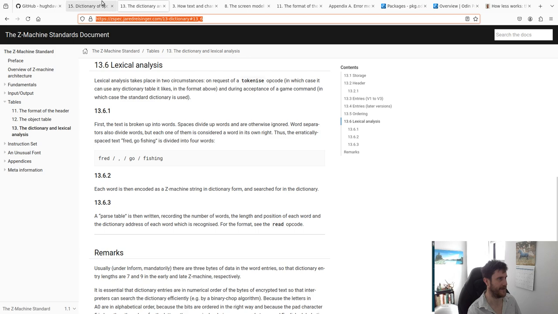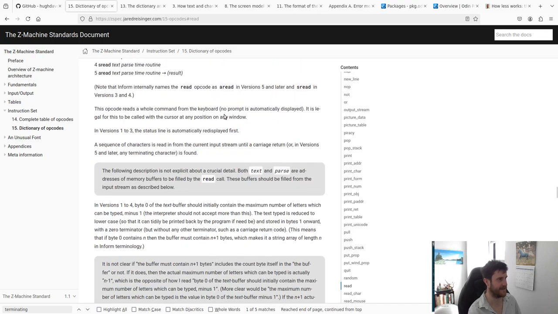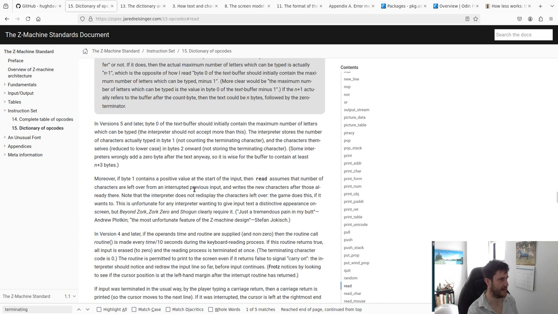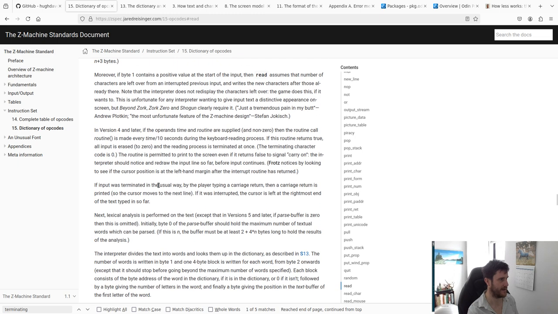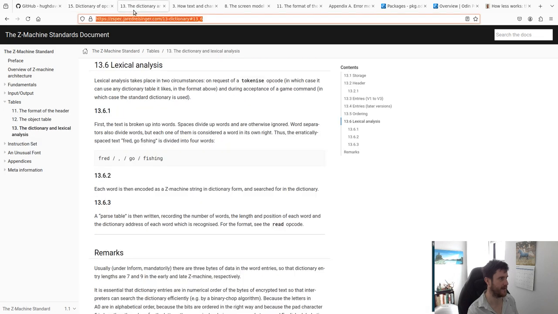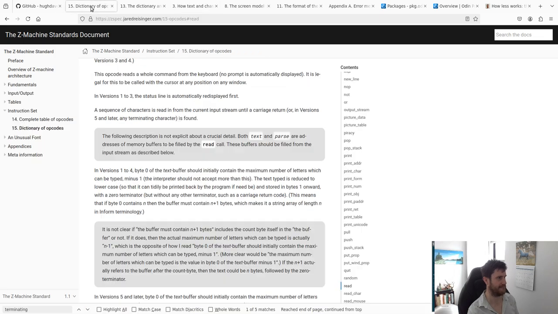No, maybe it says it here. The specs are rather large and split over weird amounts. At some point, it says that it has to be valid ZSCII. I'm sure of it.